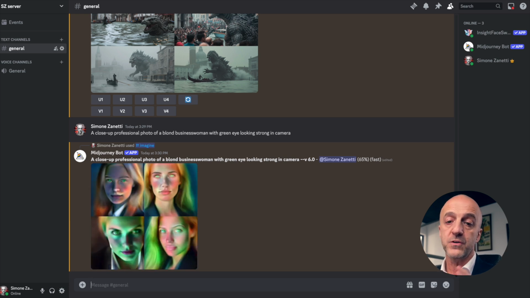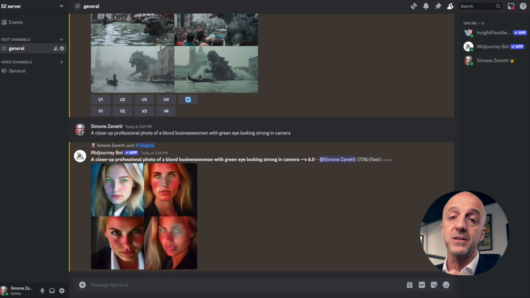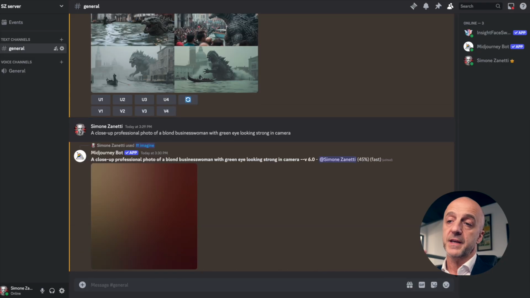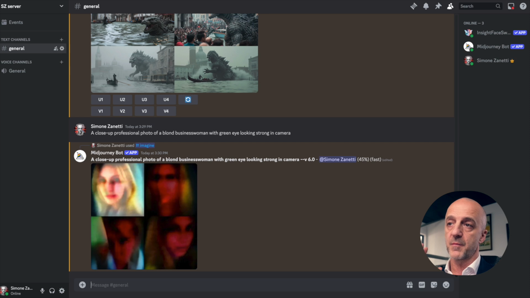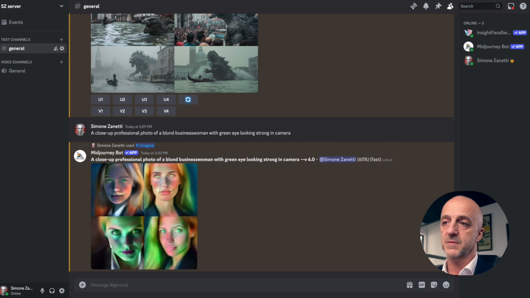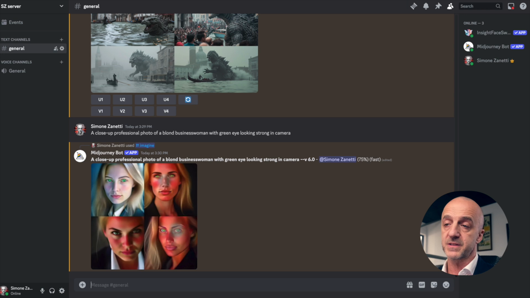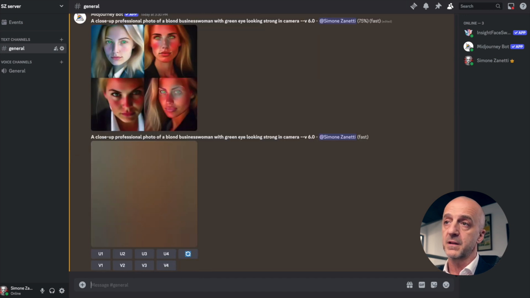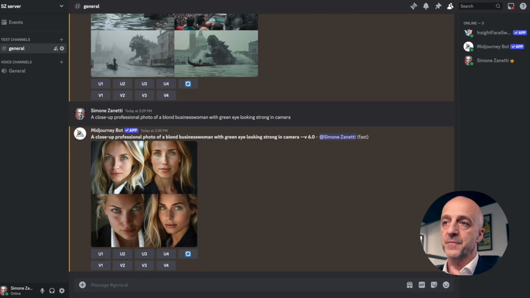Now, first of all, when you do character consistency, when you create your character, it's important that it is a close-up picture. The more you have of the face in the frame, the better it's going to be later on to control that character in many different other situations. So you see that here the style that I've chosen is a professional photo, because I want to have maximum quality, and I chose three characteristics: female, businesswoman, professional photo, green eyes, blonde, etc. These are characteristics that I want to carry on in all my iterations.